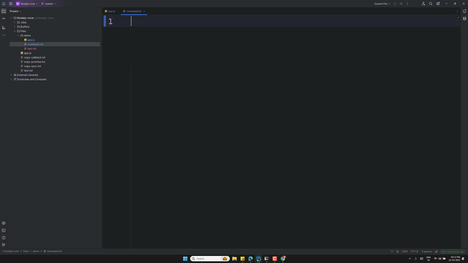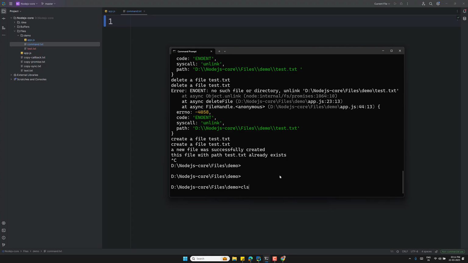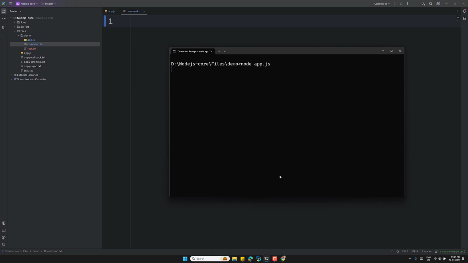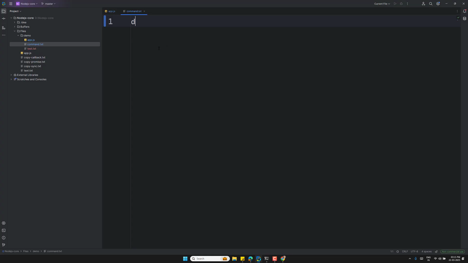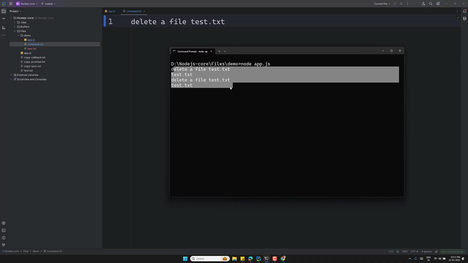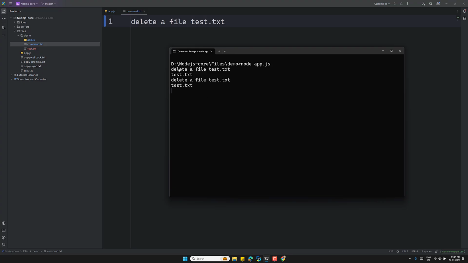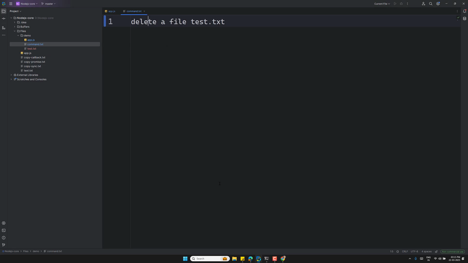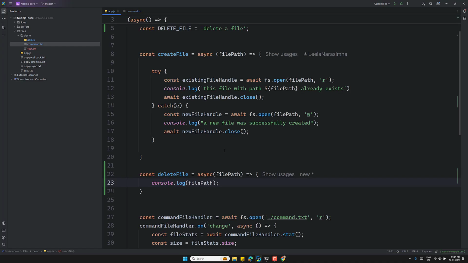Let's go into our Node.js terminal and run node app.js, and here I will write delete a file test.txt. When I save this file, automatically you will see delete a file test.txt. This is the total command, and here you will see the console output test.txt. So now we are able to get the path also. Fine, we got the path.